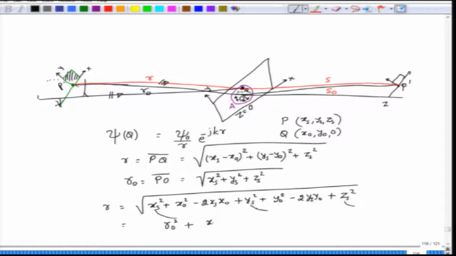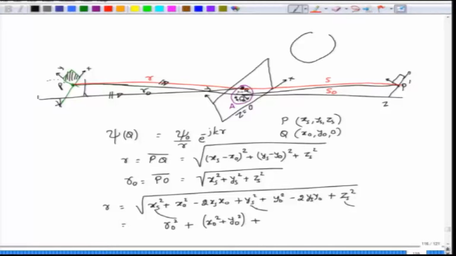Then I have x0 square plus y0 square, which is kind of given by the radius. So, if it was a completely spherical aperture, then x0 square plus y0 square would essentially be telling us, sorry, the radius of the circle, and as you change x0, y0 go to other points on the aperture, eventually this is going to cover the aperture area, right. So, this is x0 square plus y0 square.